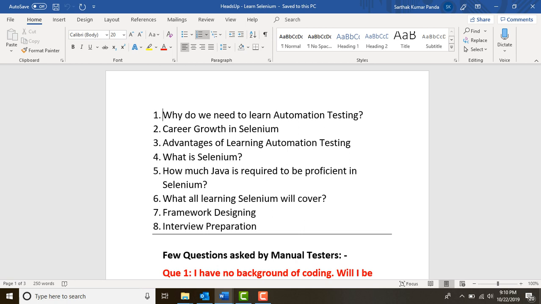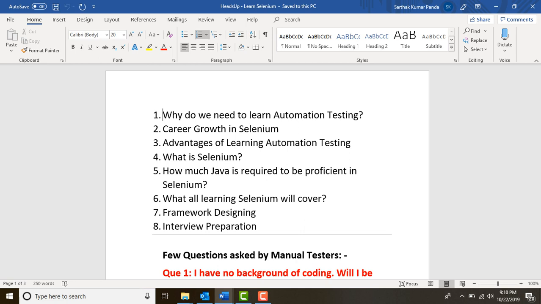So automation testing helps both the development team as well as the testing team. On top of that, automation testing also gives a morale boost to a manual testing professional, because at some point, doing the same thing again and again in a manual testing format becomes very redundant. So yes, you have to learn automation testing if you want career growth ahead.